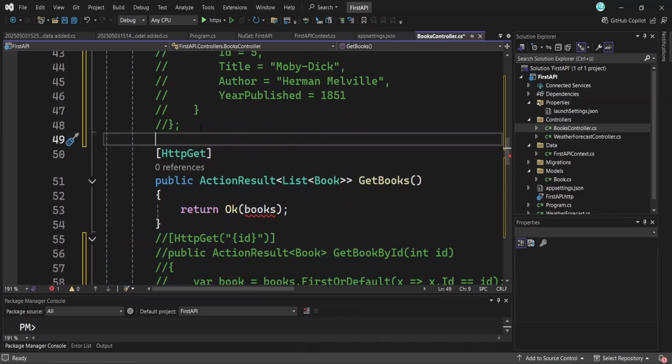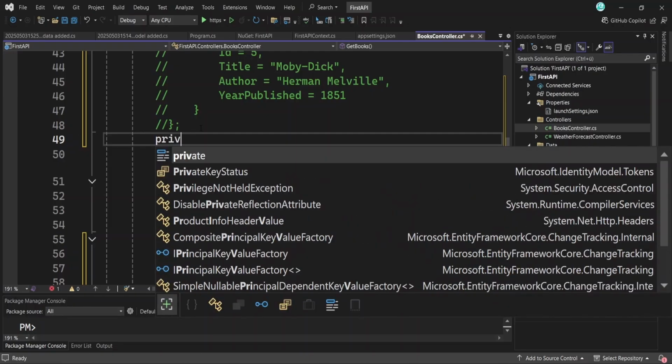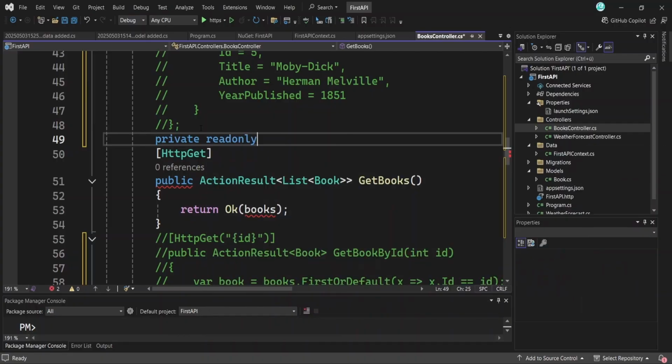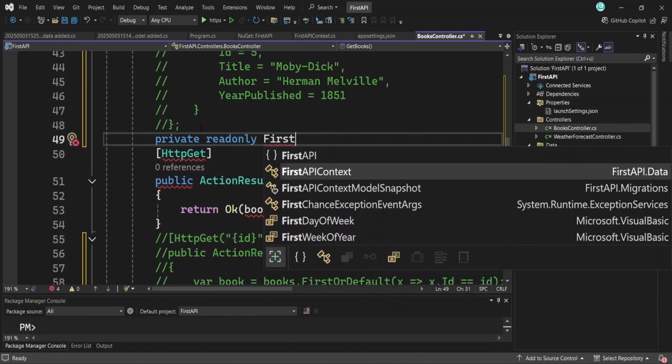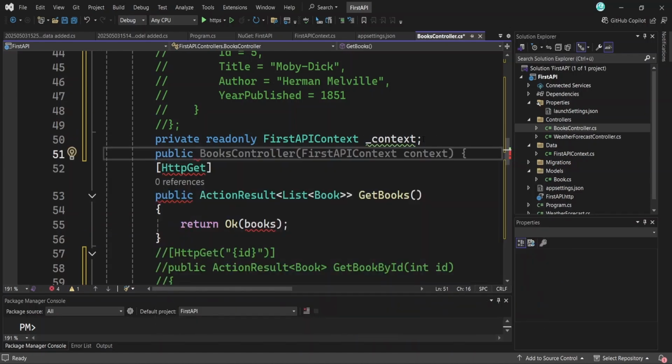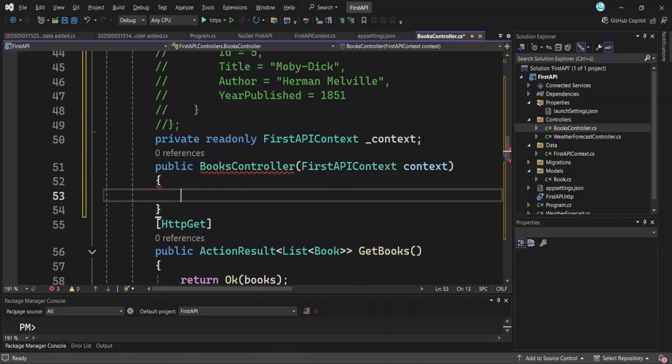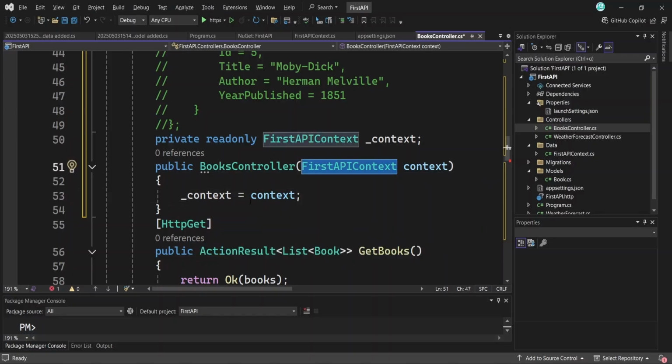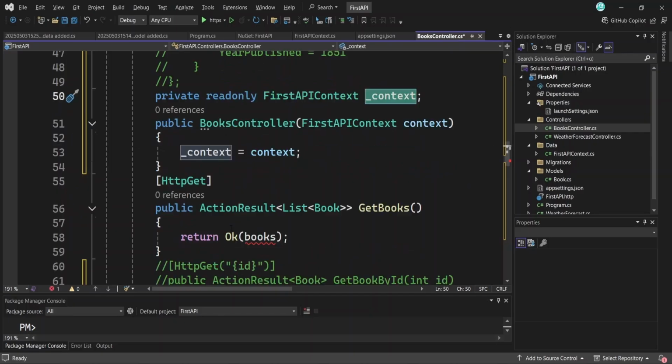So that we access our database, we'll use dependency injection so that we access our context. Firstly, I am gonna need to have a variable here where we'll store our context. So this is what we'll use to access our context, this context variable, and we will also need to write the constructor for our controller here. And what we are doing basically is setting the value of our context to this variable that we will use throughout our methods.